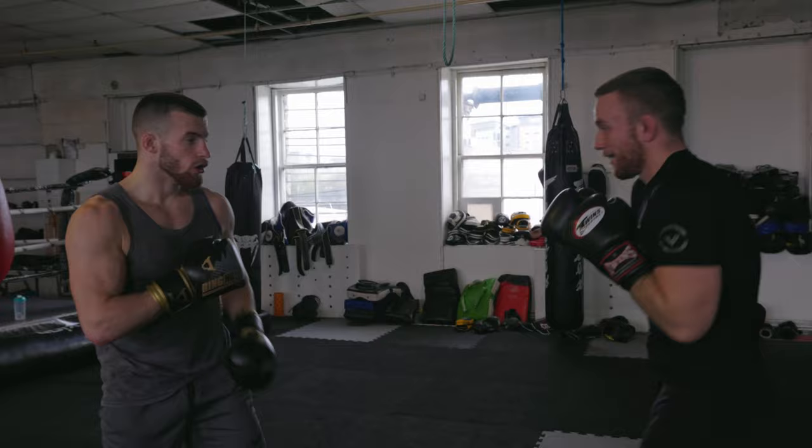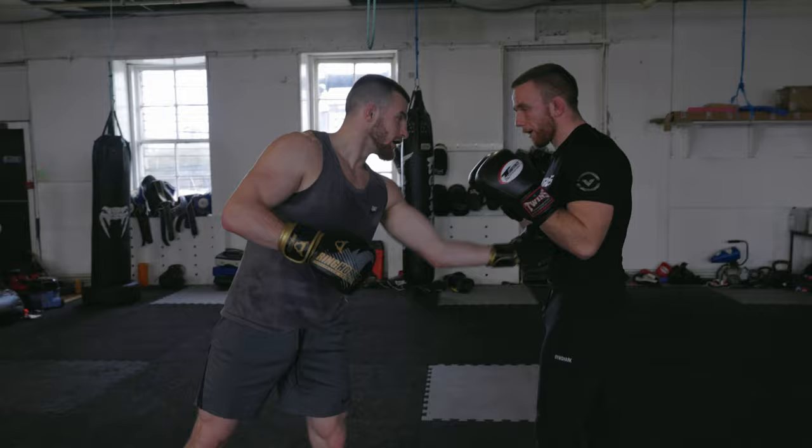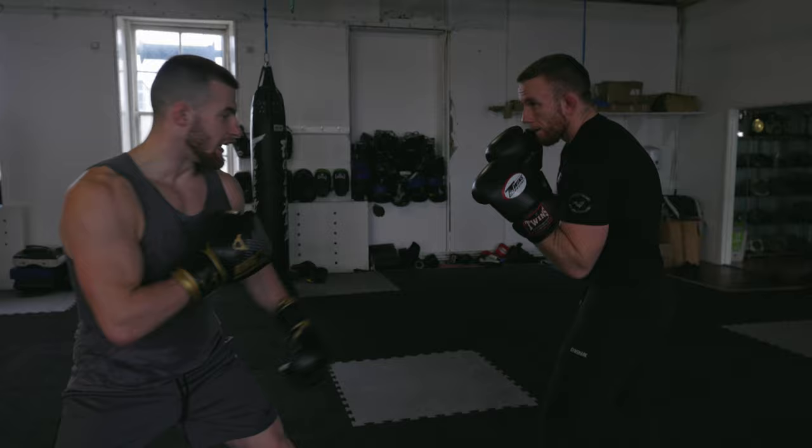So basically, first of all, looking at your stance now, you're really square on. So you're showing me your target. If you want to make your target as small as possible, turn your shoulders to the side, be more side on. And don't sacrifice your height too much. Leg length and bent, nice.